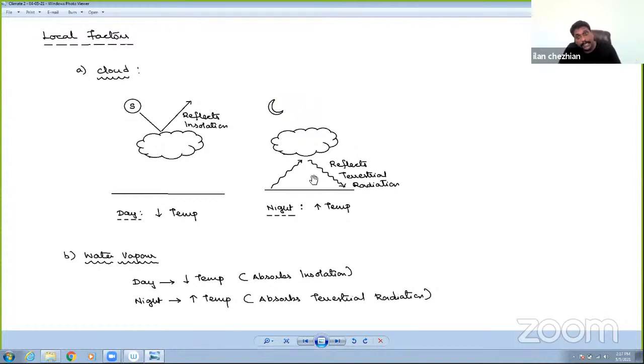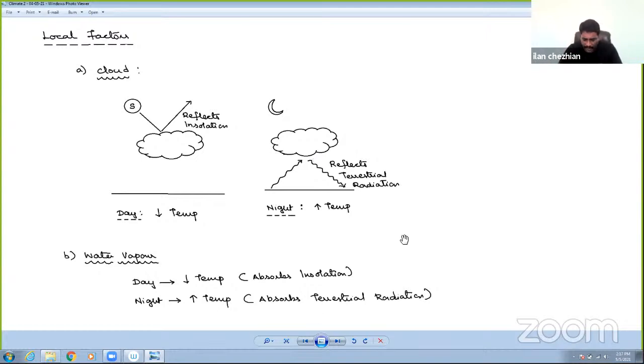Only cloudy days will be colder. Why are cloudy nights warmer, if you ask me? The reason is very simple, because terrestrial radiation is reflected back by cloud. The heat is not allowed to escape to the exo-atmosphere. See, the surface is the one absorbing the heat, and now the surface is releasing the heat. If the heat released by the surface escapes to the exo-atmosphere, then no problem. If it is not escaping, it will get trapped, my friend. That's the reason I said cloudy nights are always warmer.